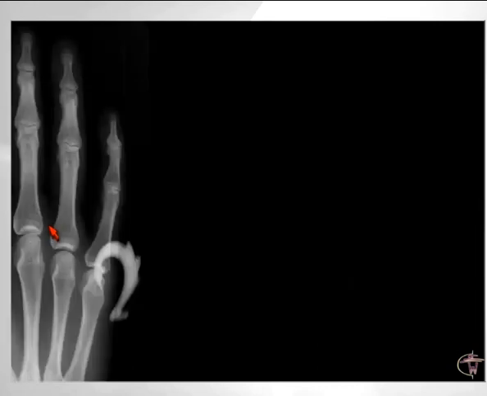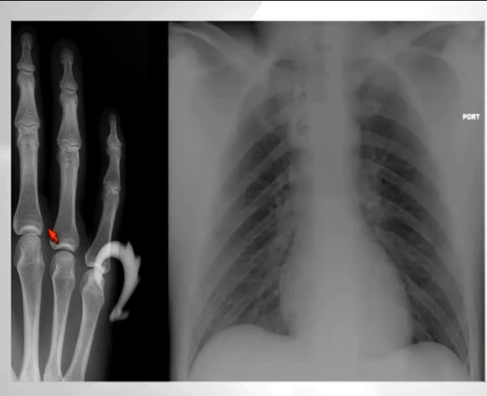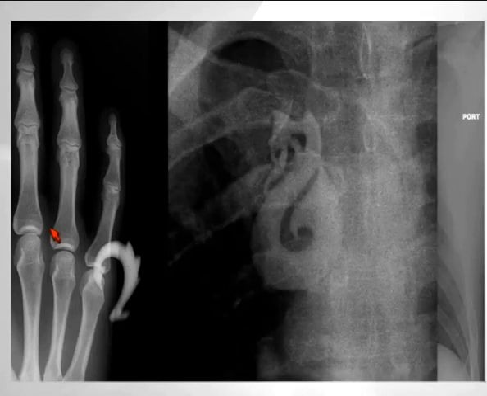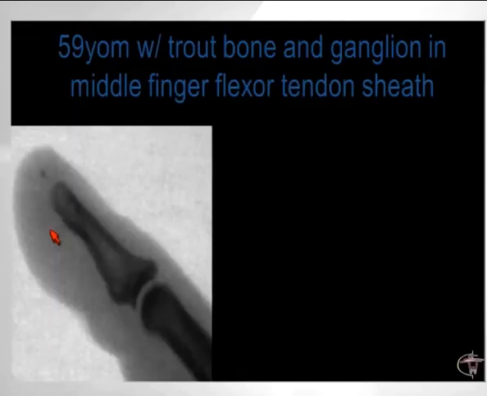And not all hooks, fish hooks, are actually fish hooks. This guy tried to repair his radio with an ornamental hook and it got stuck in his palm. This guy was a skier and he crashed into a tree, and on our trauma series in the trauma bay we see this ornamental hook that he had brought back from New Zealand, as my colleague Martin Gunn, who is from New Zealand, tells me.